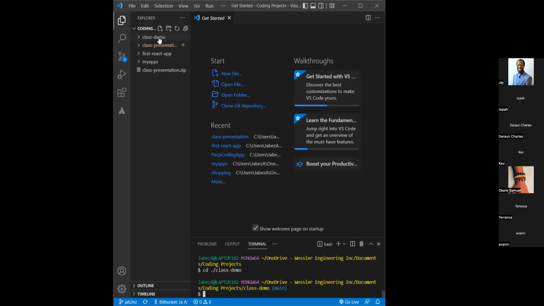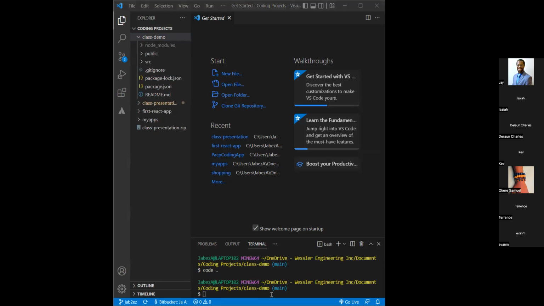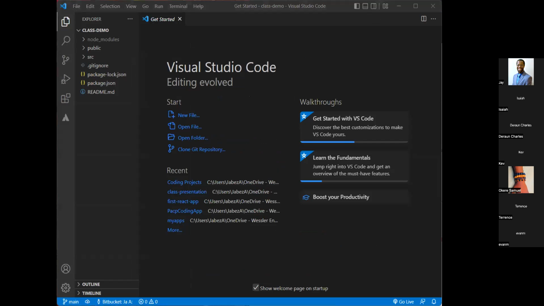I'm gonna use code dot, and open up a new window because I want to reshare it anyway. Then I'm gonna reshare these screens so you guys can actually see what I'm doing.